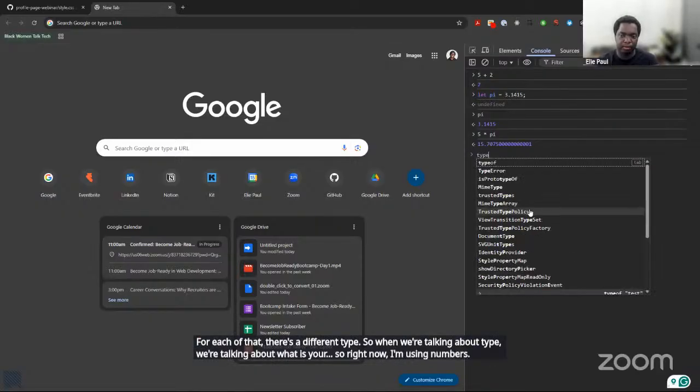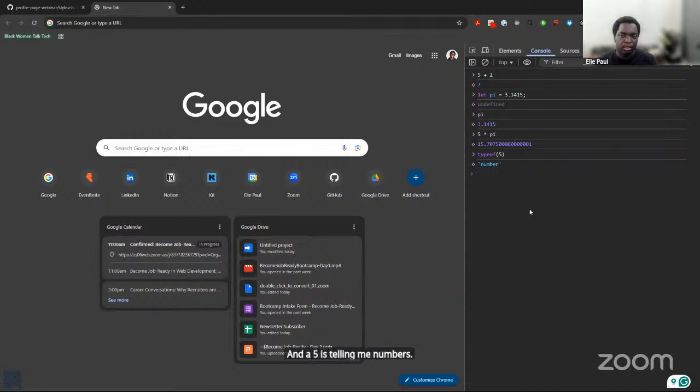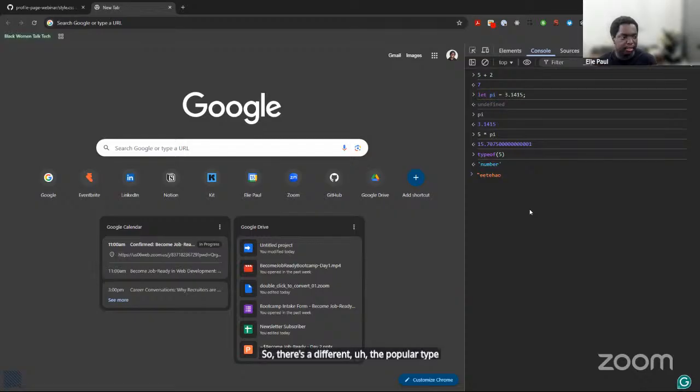If I type typeof 5, it tells me number. When we're using text, this is a type of string. The popular types in JavaScript are string, number, Boolean, undefined, null, and object.